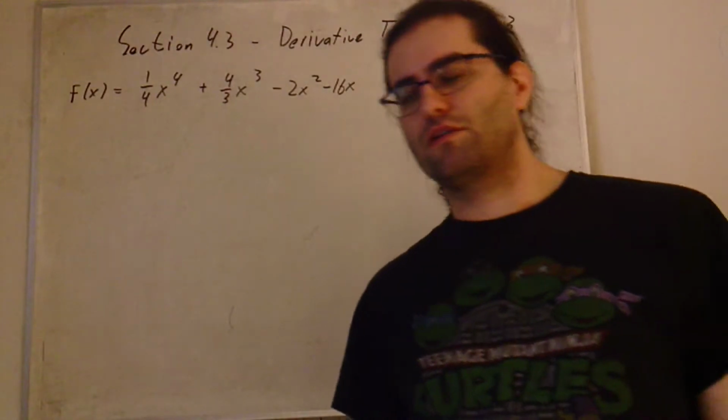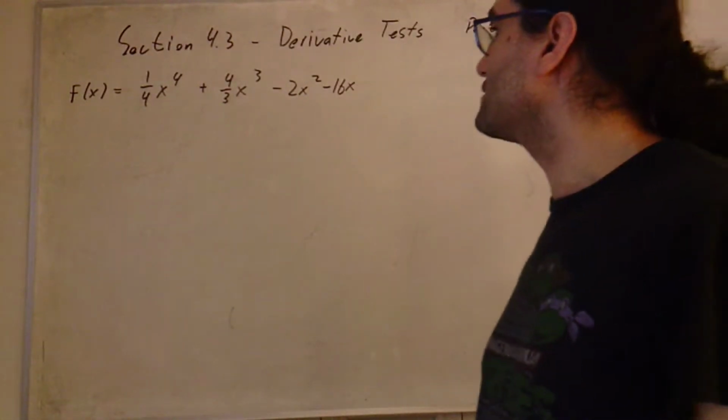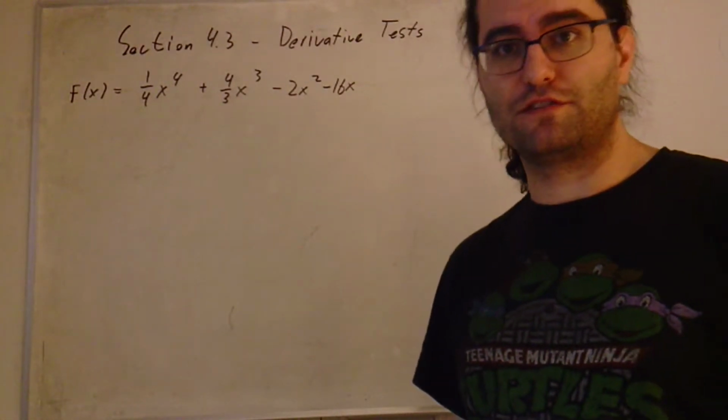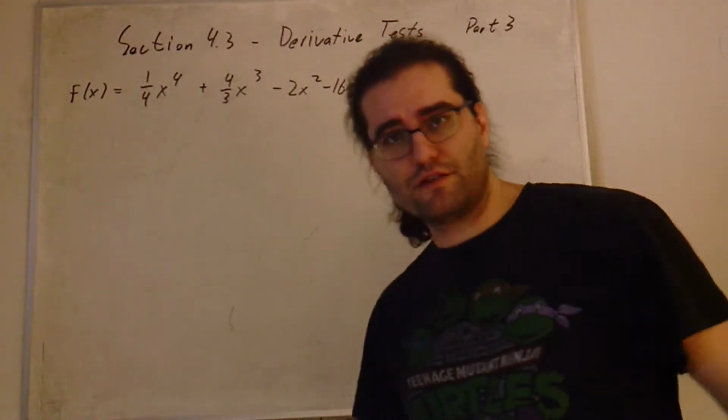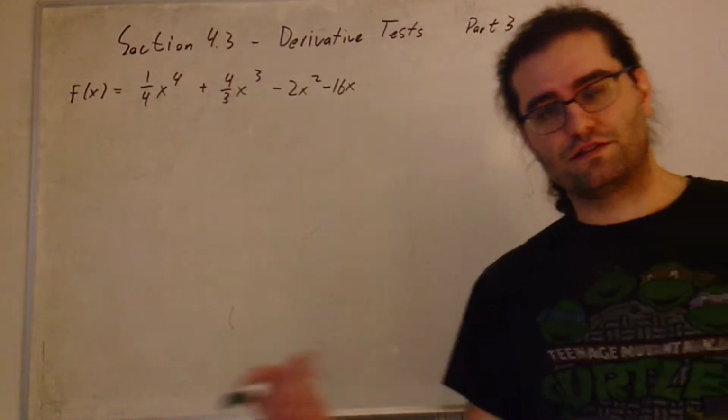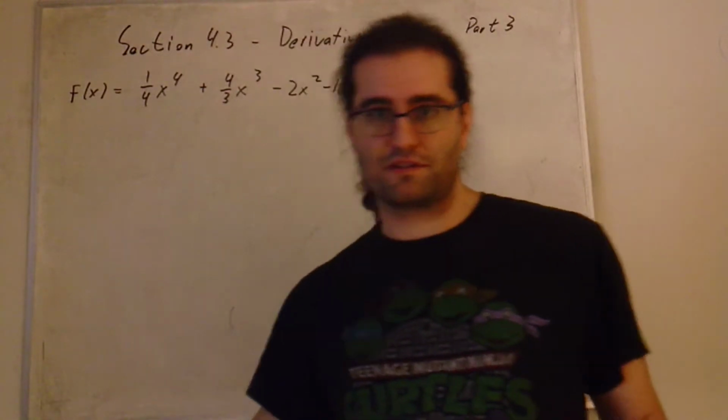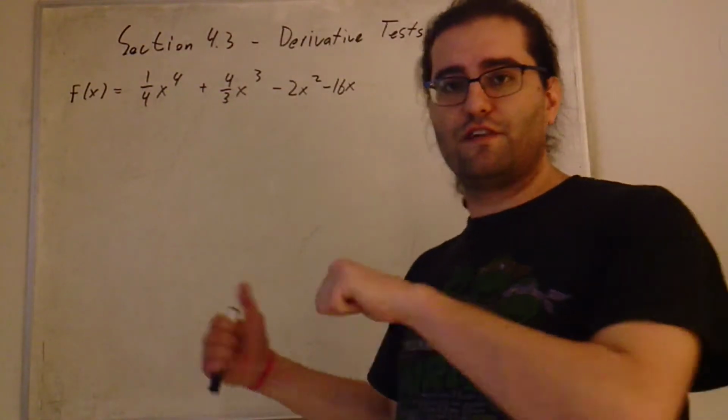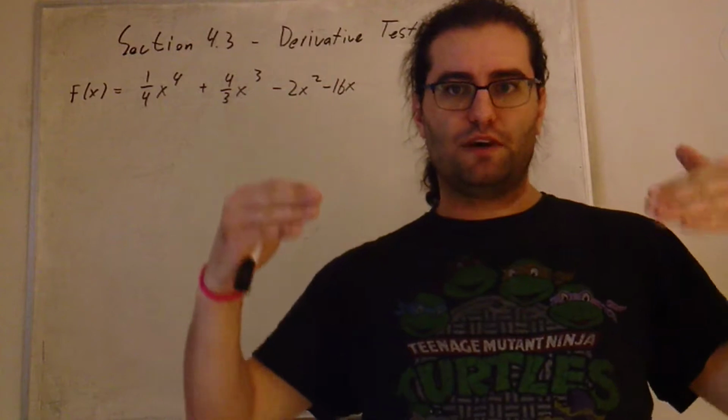This is part 3 of our video series on section 4.3, where we talk about derivative tests. In our first video, we talked about the first derivative test. In the second video, appropriately, we talked about the second derivative test. This is the video where I want to show you what they look like side by side.